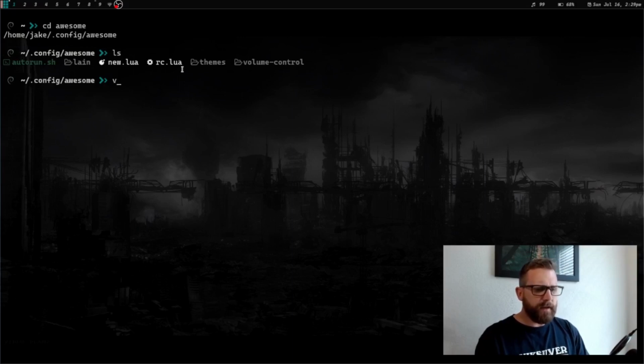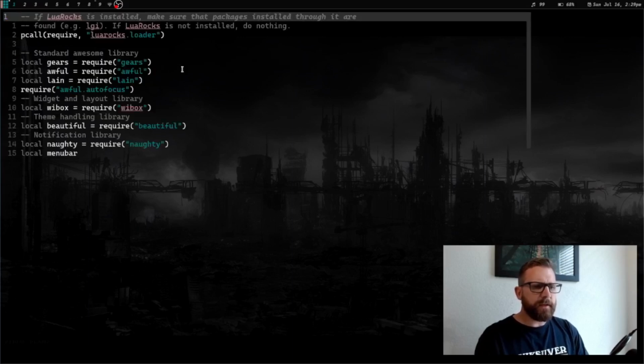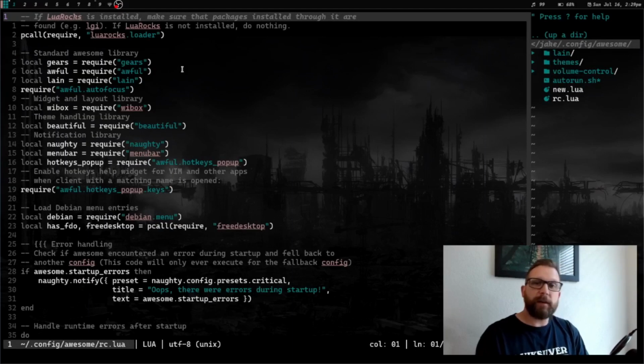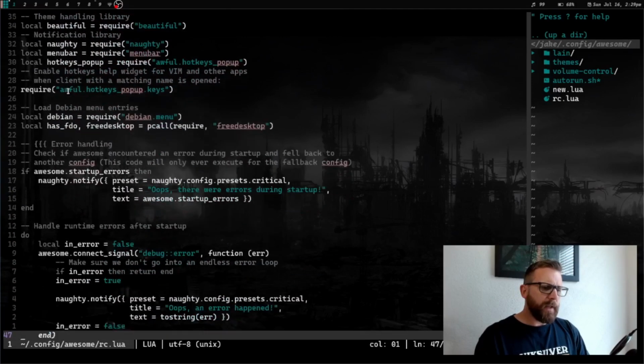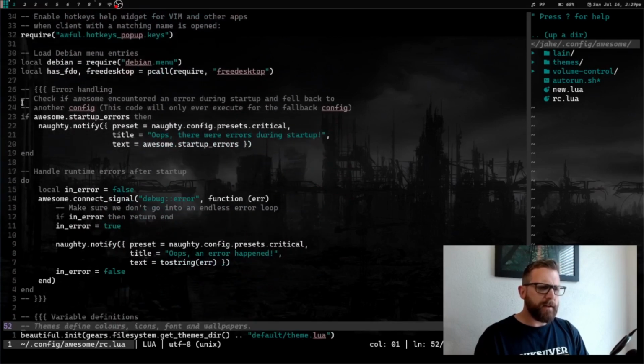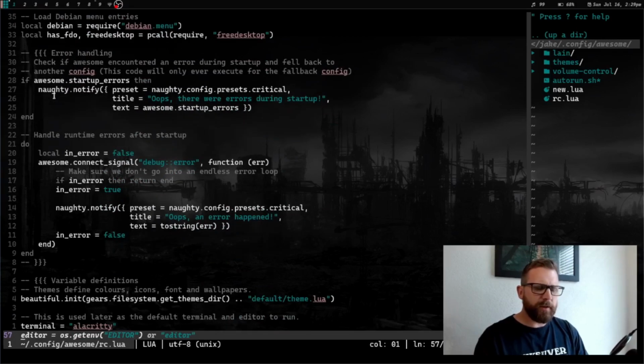But let's go ahead and vim into RC Lua and hit enter, and you can see the color scheme. I really like this color scheme, kind of a brown gold color with this teal with the white and the gray. I'm going to change the color, I think, of my comments because I want my comments to really be set apart from the rest of the code. But this is kind of what I'm working with color scheme wise.